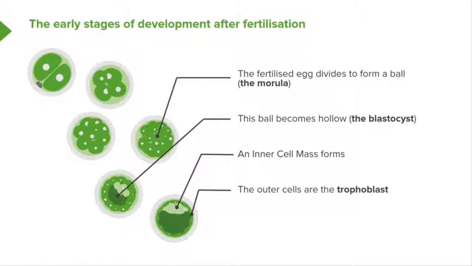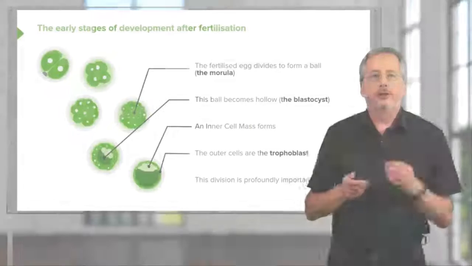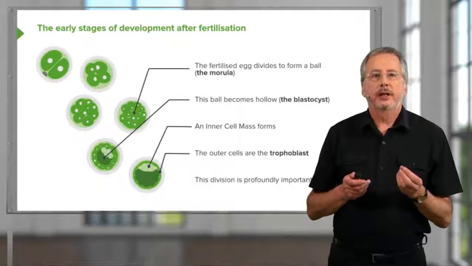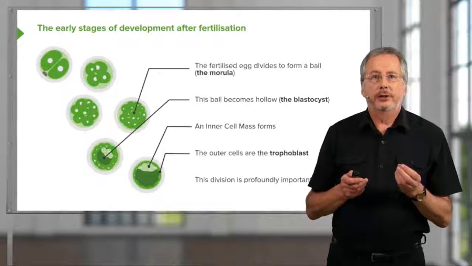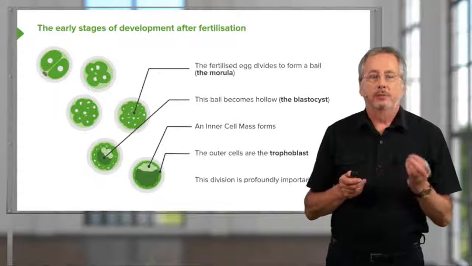And this is not just a difference in naming. Something extremely profound has happened here, because the baby that will be born will come from just a few of the inner cell mass cells, and all of the other cells that are present, including especially the trophoblast cells, will contribute to the extra embryonic membranes, such as the placenta. So this first division into 2 different kinds of cells is really important, and therefore understanding how this takes place might be a valuable clue to understanding the process of differentiation of one cell from another.